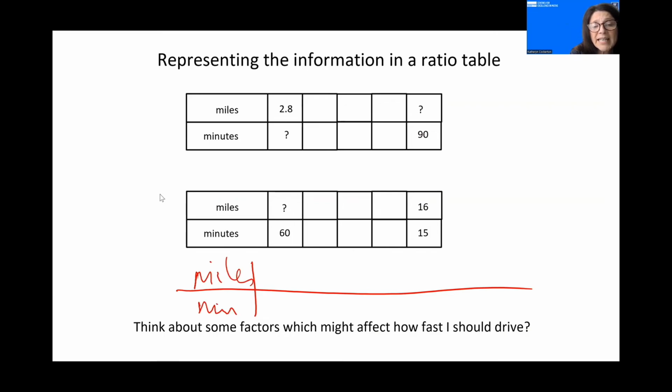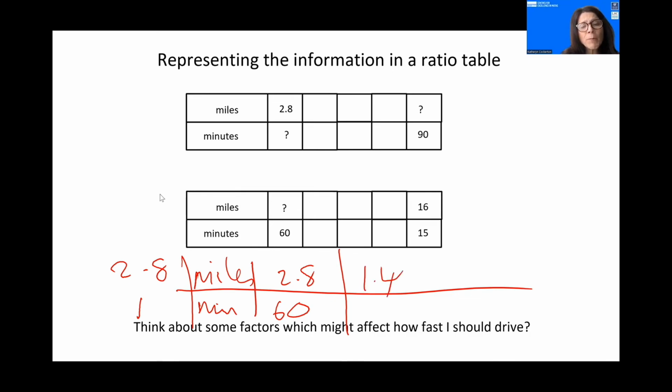So we've got minutes here, just ignoring what's above me, a minute, but I'd always do the hours first. So for 1 hour, I'm going 2.8 miles in 1 hour. So that would be 60 minutes. That's still 2.8. And they're all like, yeah, I get that. You know, they're keen. They really like this sort of thing. 1.4, 30. I'm not saying that all my students are like this, but when we do this lesson, they are.